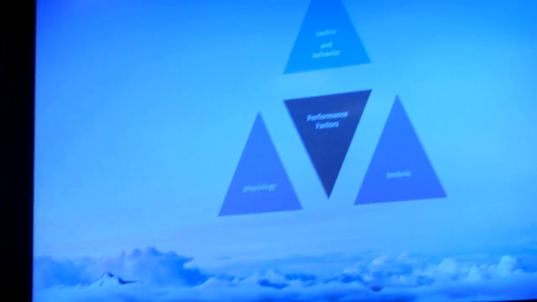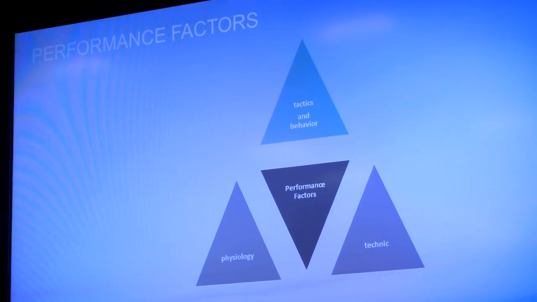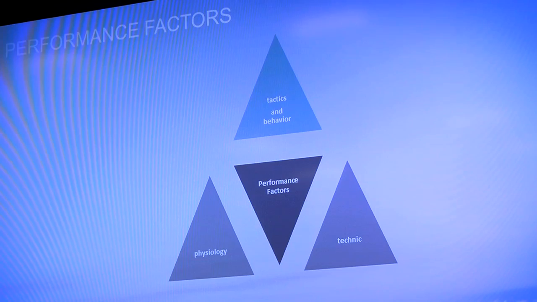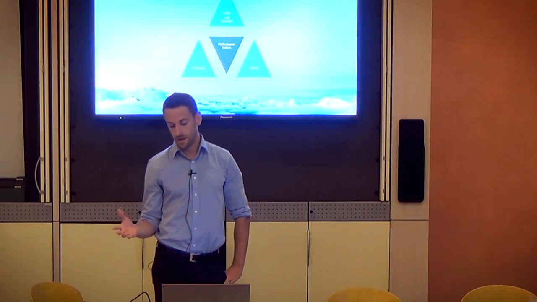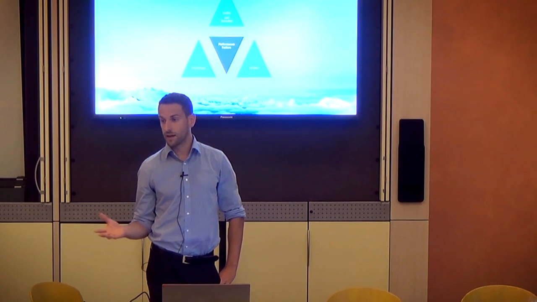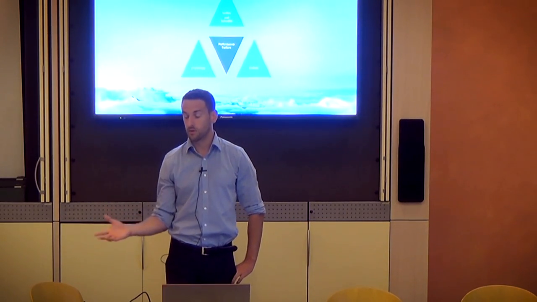If we are looking at these kinds of parameters, I'm just giving three things. There's tactics and behavior, coming from the psychological side - how can I react to my opponent, how he's playing, how can I adapt my play. Then there's physiology, the muscles and skeletal system, which training methods to use for table tennis or topspin. The third is technique, coming from the rhetorical side, how well can my athlete perform an optimized technique of a topspin or backhand.